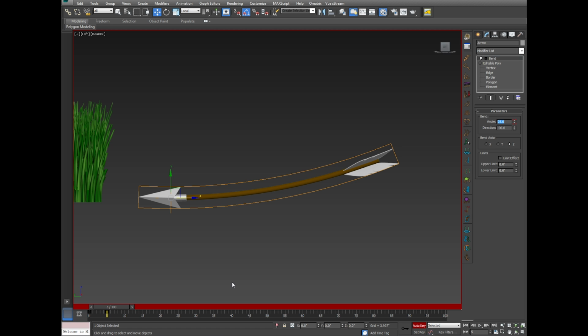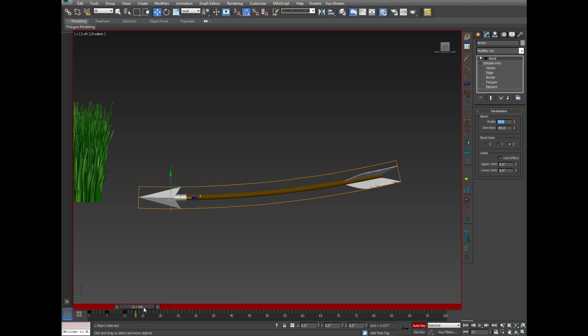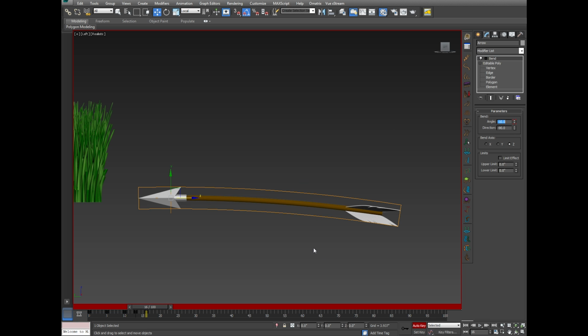That's not too bad. Then I'm going to go 5 frames further, and I'll do the opposite. So it'll be -25, but because I want the bend to decrease every time it recoils, I'll do a -20. And then I'll go not quite 5 frames, let's do 3 more frames. For this one I'm going to decrease it even more, so let's do 15. Then we'll go 3 frames more, so frame 16, and I'll do -10. So we're steadily decreasing the amount of bend each time.